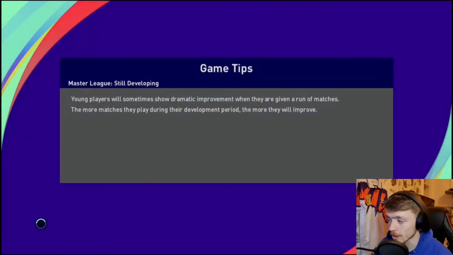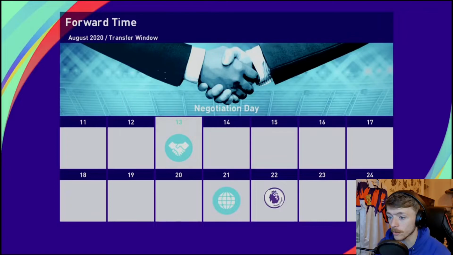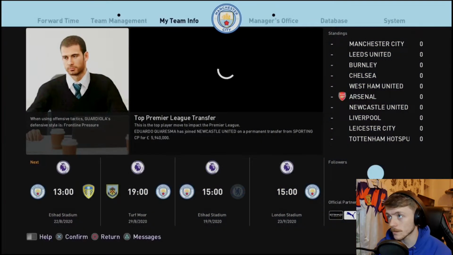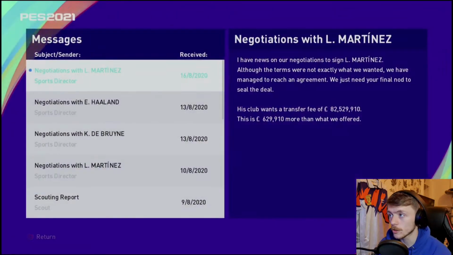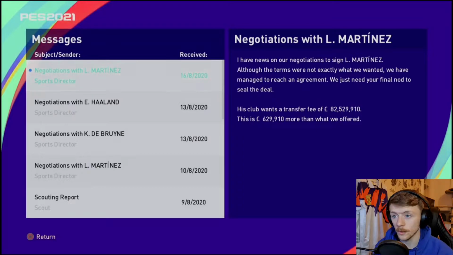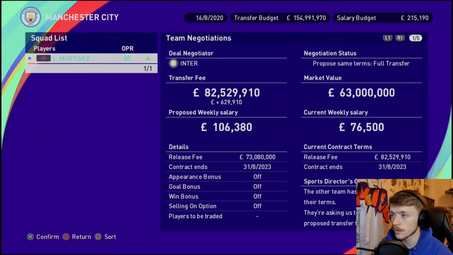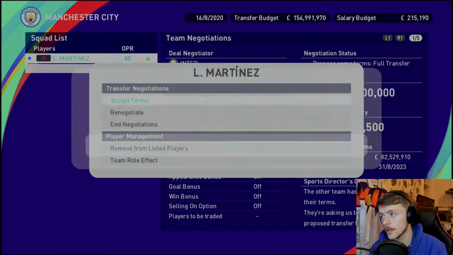Hopefully Inter have now accepted and we do get a new striker, because it's definitely needed. We need somebody clinical that's going to finish his chances. Negotiation day then. Messages. So the deal's been done. They want an extra 600 grand this time, I think I've just read. Right, we're going to do it. He's our new striker.